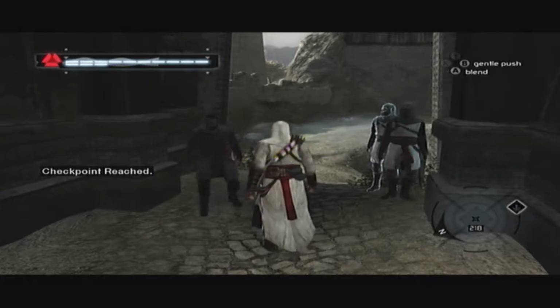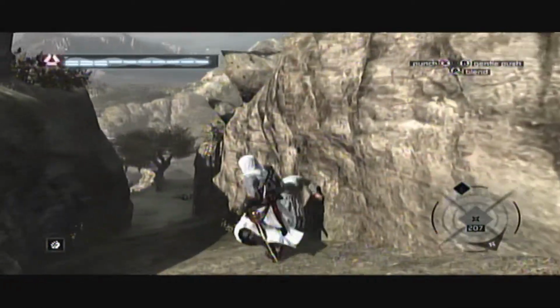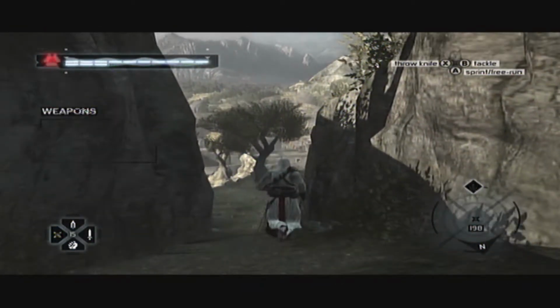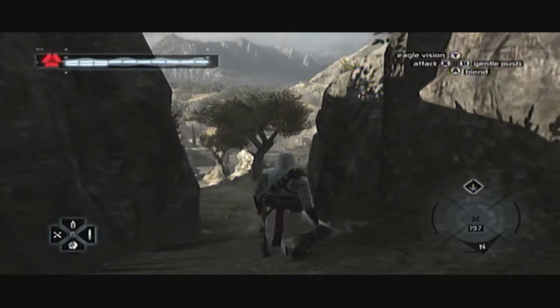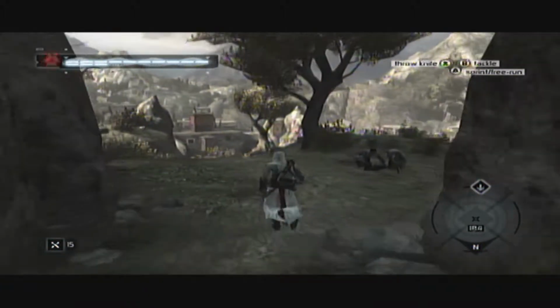Here we go with the combat system. Assassin's Creed has a few good combat weapons, which is expanded on in later games. Here we only have Hidden Fist, Hidden Blade, Fists, Throwing Knives, our knife, and our sword. The game wants us to stick with our sword, but I'll stick with the knives just to show this off real quick.